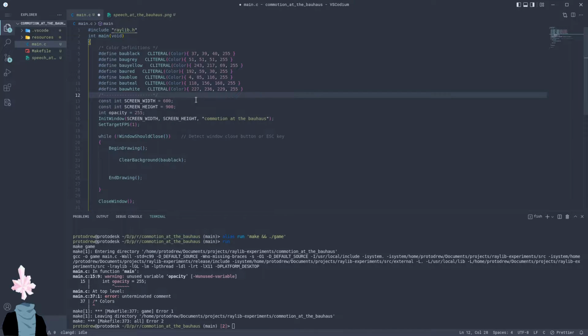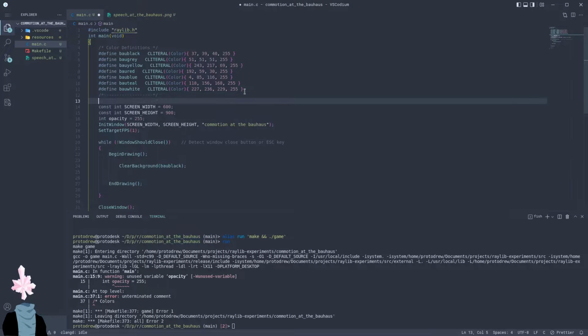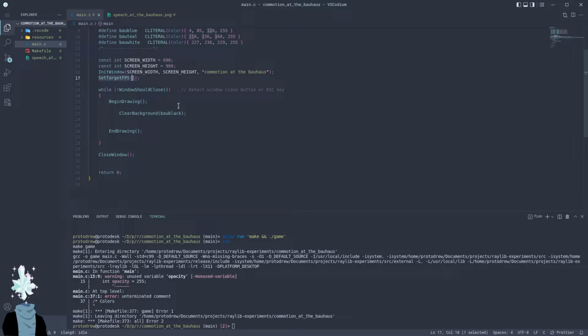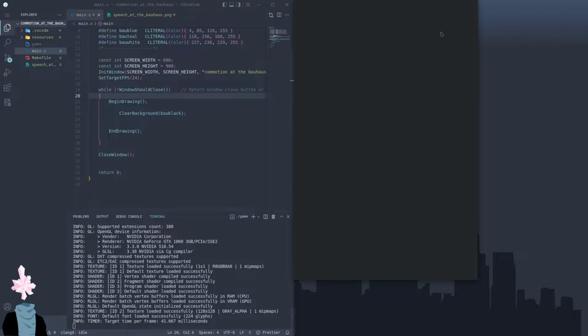We do not need this. And we're going to set our target FPS here. We'll do 24 to start with, and we'll edit that as we need it. So this is our canvas. This is what we got working.